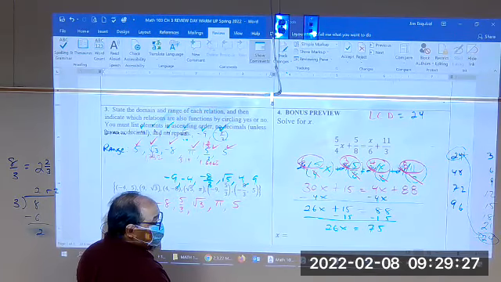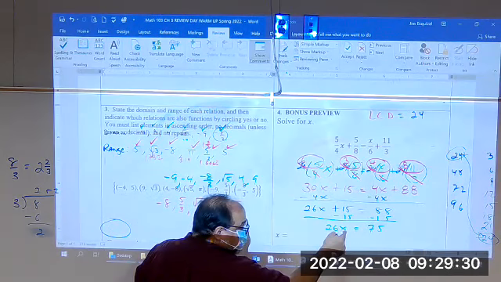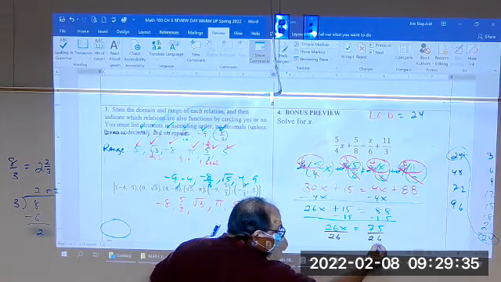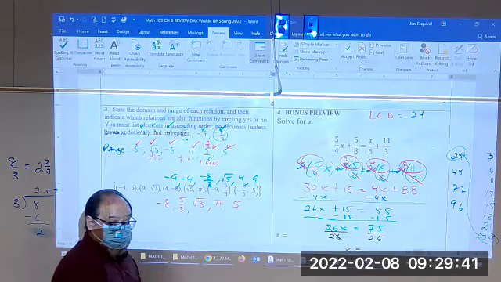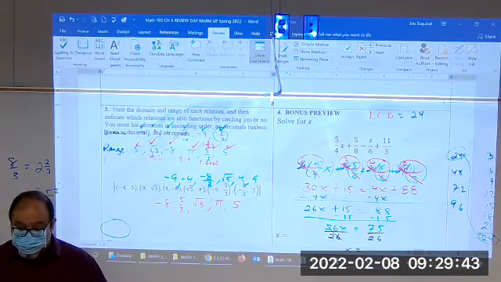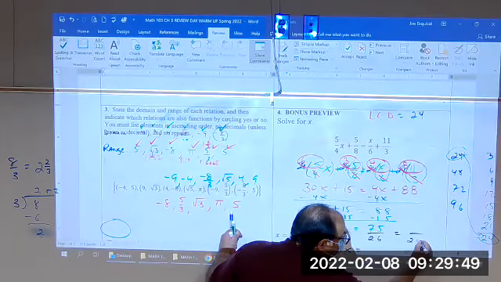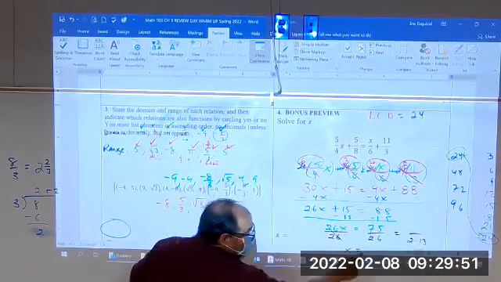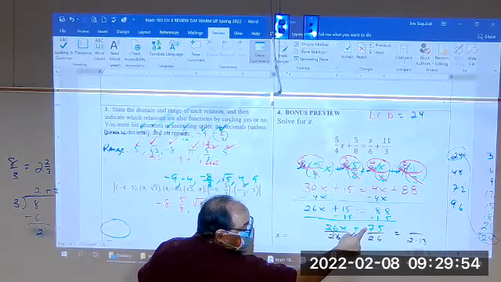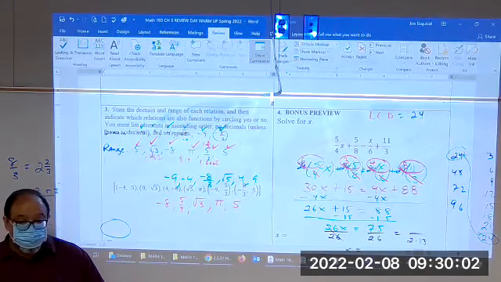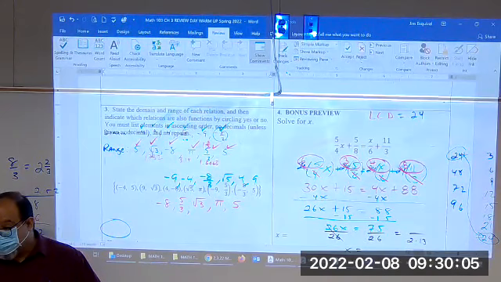Then to solve for x, 26 times x, you undo multiplication by dividing by 26. Divide by 26 and you have x equals, make sure you simplify if possible. The only thing going into 26 is 2 times 13. You're not going to be able to reduce 75 by 2 because it's not even. Then you have to check 13. 75 divided by 13, no. 75 would be 3 times 25.